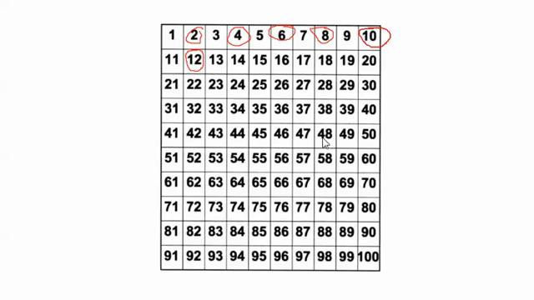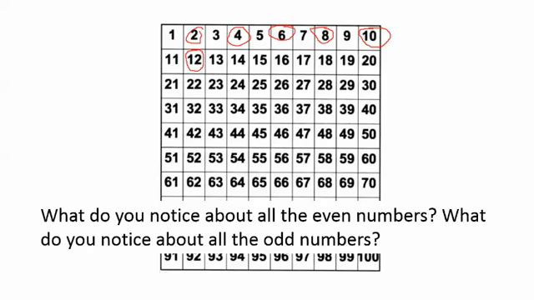And then say, what do you notice about the even numbers, not all of them, obviously? What do you notice about all the even numbers? And maybe what they notice is that it's skip counting by 2s, and you could have a conversation about why that makes sense. Every 2 has a 1 for you and a 1 for me in it, right? So as I keep counting up 2s, I keep getting a 1 for you, 1 for me. So that's a trick to know the evens, but we'll always draw a picture.